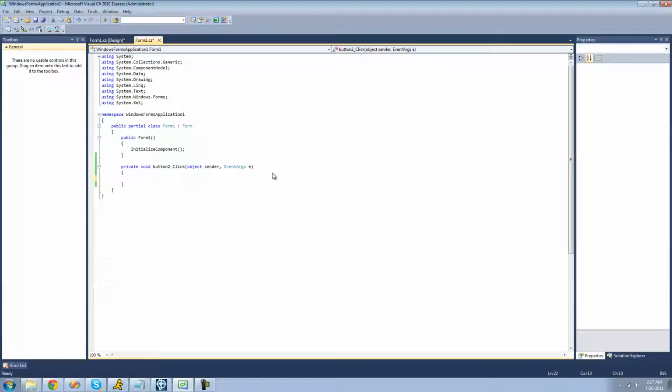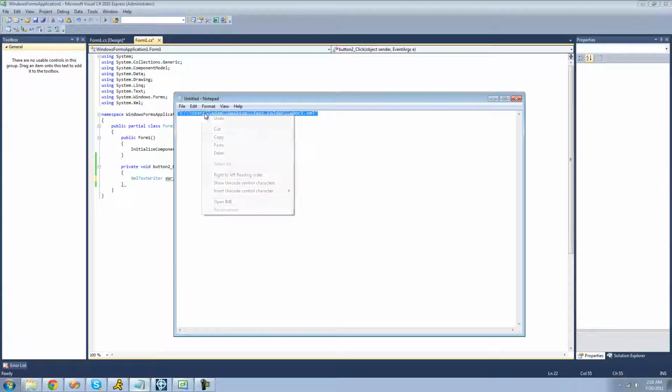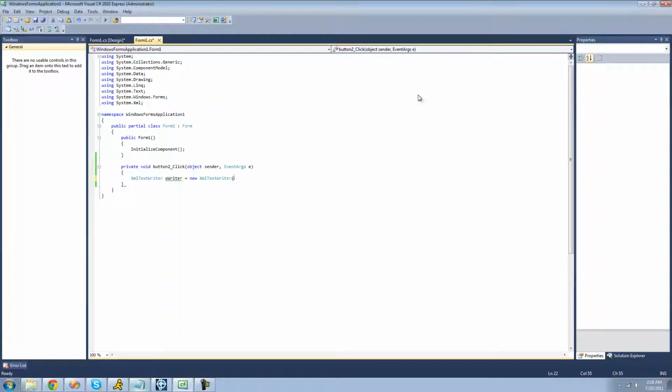The first thing that we're going to have to do is create a new instance of the XML text writer class. We're just going to say XML text writer. I'll call it text writer and just set it equal to a new instance of the XML text writer class. The first thing that it calls for as a parameter is a path to the file that we want to create. And this does include the name of the file that we want to create, just like when you're creating other types of files using the stream writer class.